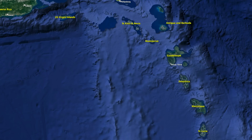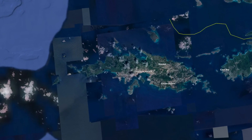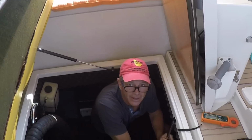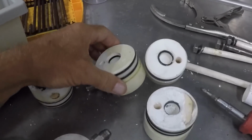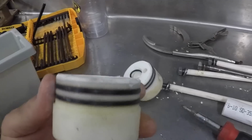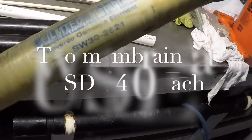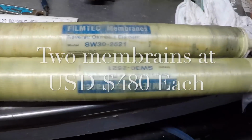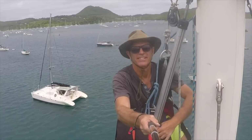We were thinking of upgrading our water maker in St. Thomas and also serviced our current desalator water maker. We replaced the membranes and were also informed that we had to replace our end caps as they were damaged. Unfortunately, I believe we were charged like 3 times as much as we should have paid, so it felt this particular company was more focused on getting the most while they can rather than on a long-term relationship. And again, we were brand new sailors and didn't know much. Therefore, it might have been our mistake as well.